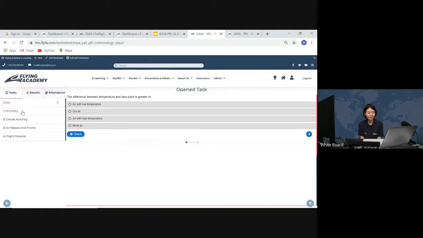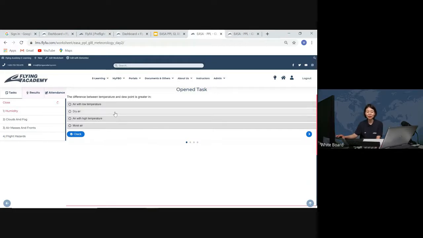Good. Let's go for this one. Difference between temperature and dew point is greater in what? For me, personally, it doesn't make sense, the air with the low temperature, air with the high temperature, because there is nothing which really makes sense, right?